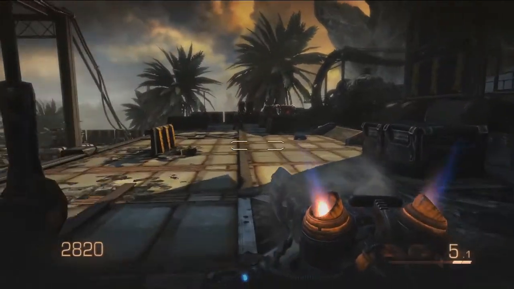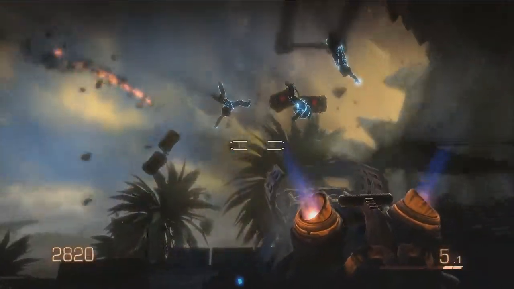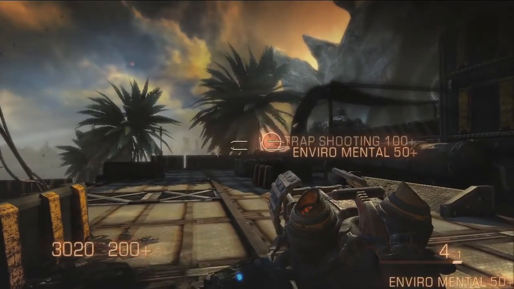a skeleton. Here we're going to use the leash to thump the enemies up in the air. Boom, sends them flying, and we have trap shooting. Pull! And then pop them all and make it rain. Got a bunch of good skill shots for that one right there.